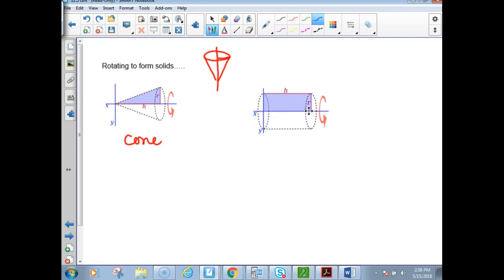If you take a rectangle and you spin it around, you're going to get a cylinder. You could do it this way too. So say there was just a little rectangle there, and you decide to spin that piece of paper around, it's going to go back and come out to the front. And it's going to do that at the bottom and the top, a whole piece of paper, and that's where you get that cylinder. It makes the shape of a cylinder.